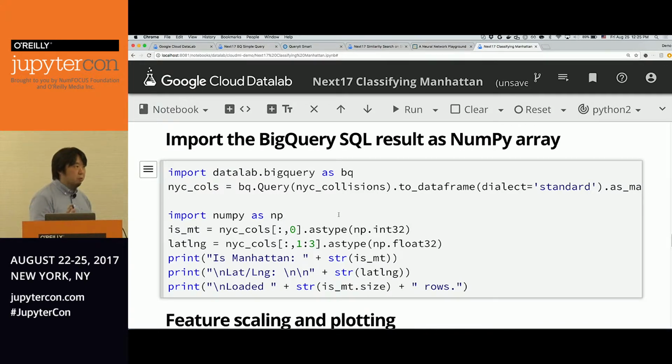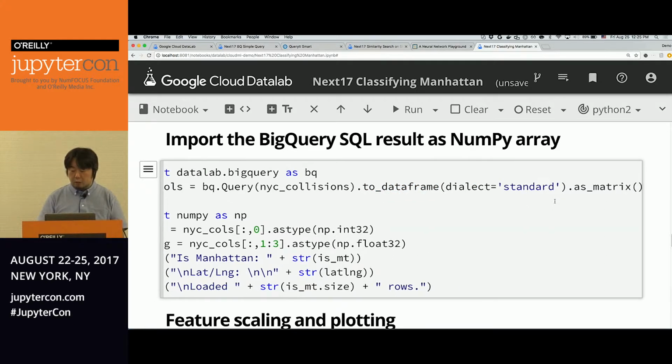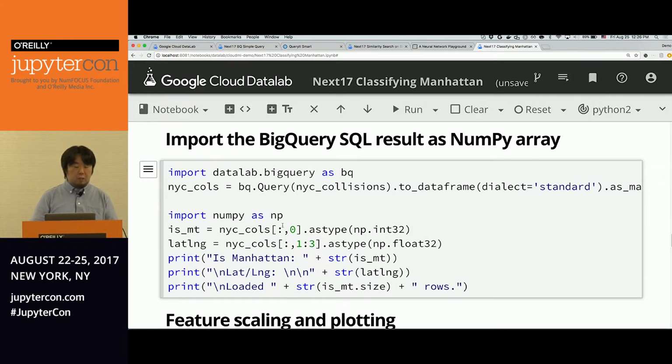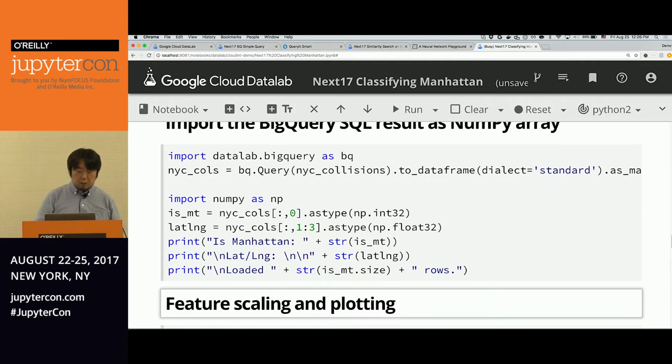And again, you can use the BigQuery API inside Datalab to define the query and execute it, and you can convert it to a pandas data frame. And I'll be converting the data frame into a NumPy array directly. Let me execute it.